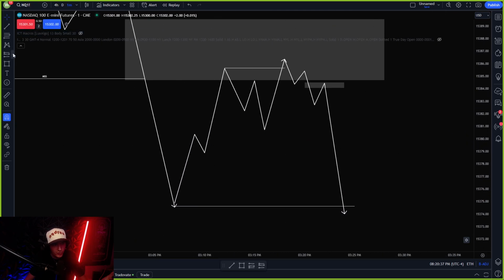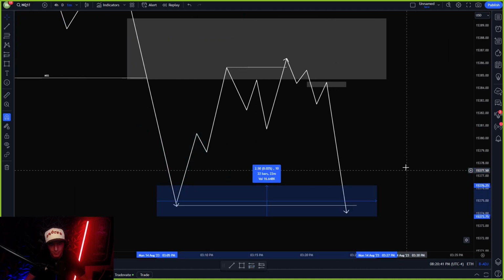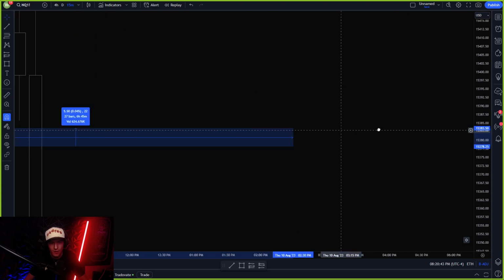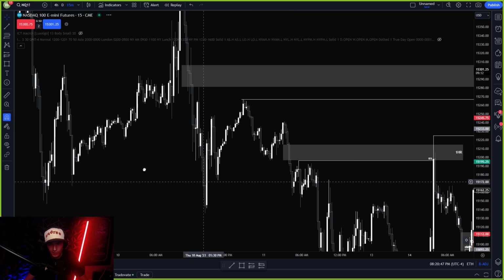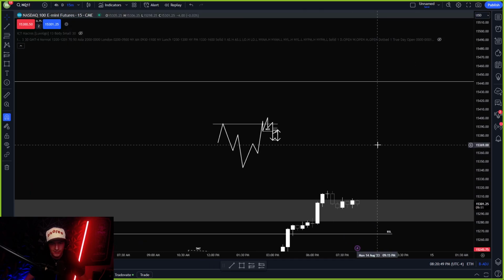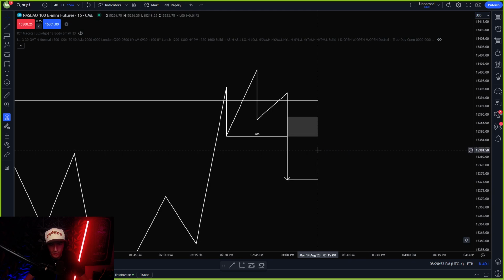You get to hold your trade knowing that this low being taken is so likely because you're trading a bigger time frame model. Again, that initial low, what do we like to call that? We like to call that low-hanging fruit, right? That is low-hanging fruit. So we know that market's most likely going to come and take that initial low that we put in earlier, right?